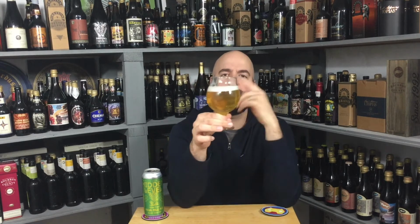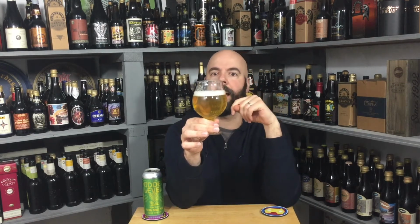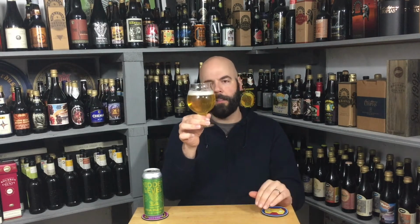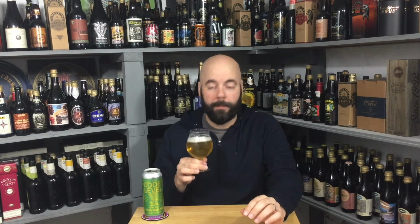Just under a finger of head, white. I can't even say barely off white. It's white, small bubbles, actually sticking on the side of the glass more than in the center. It's pretty thin in there. This kind of looks like if someone said, hey, draw a beer. It's kind of that color, but again, maybe a little lighter. Let's get into the aroma.